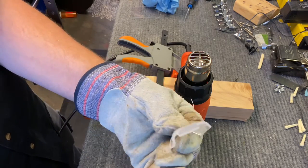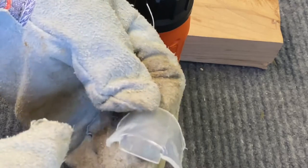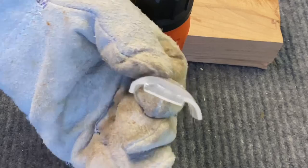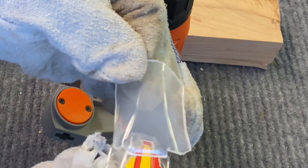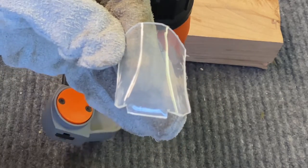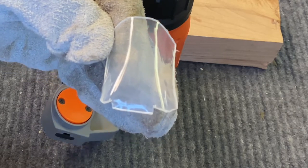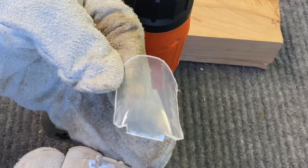So there we go, that's pretty much the basic shape that I'm looking for. Now, I'm going to try to get this a little bit better. As we know, I'm shaping this from the top. So this shape is actually larger because we're doing the top profile, which will be larger than the profile inside.